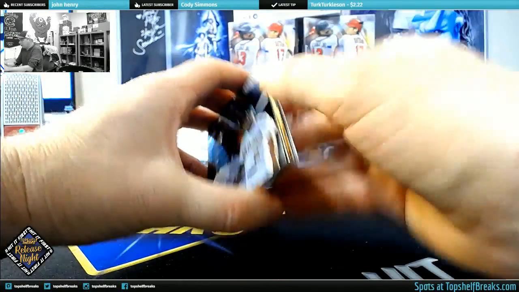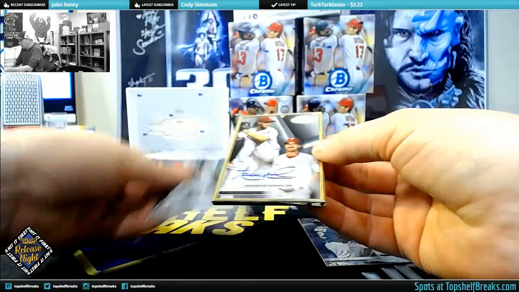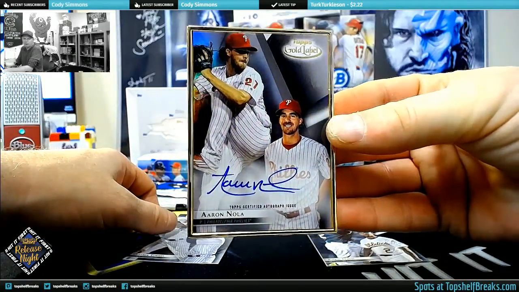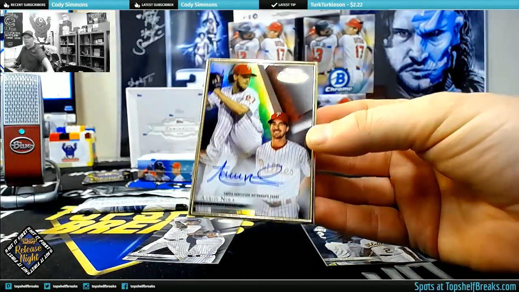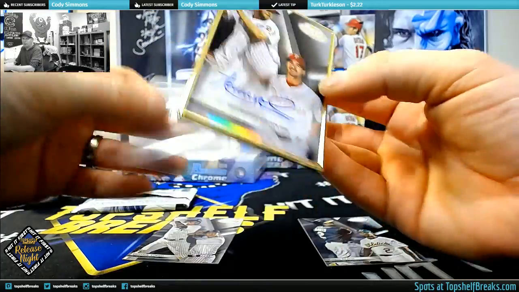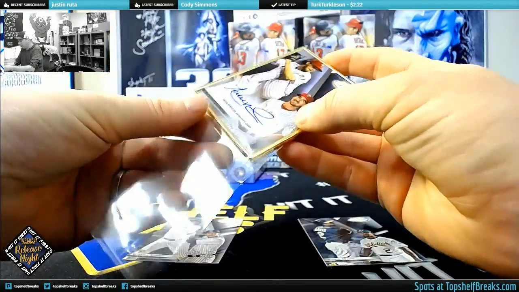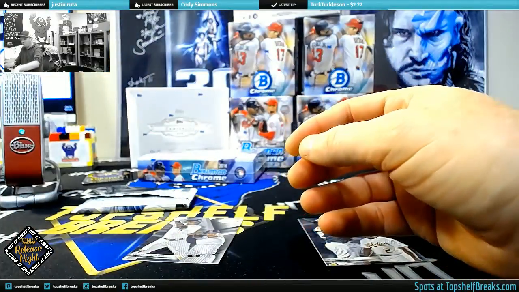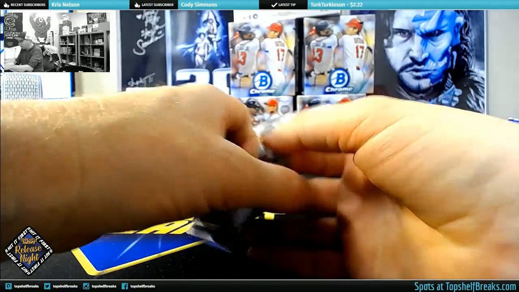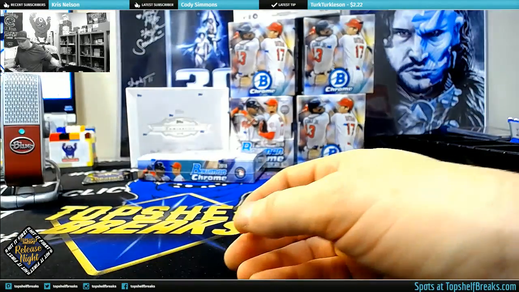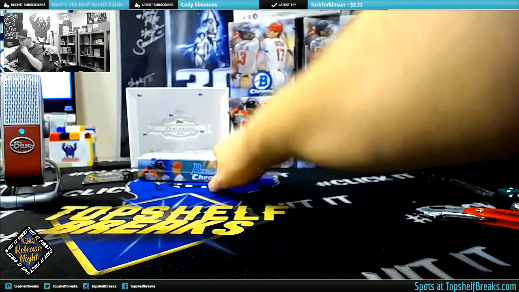That if this was silver, it was more rare. Aaron Nola, Phillies. Oh, now they're just doing card boring. Because the silver frames used to be more rare. And I used to think, well, they should make the gold ones rare because gold is cooler. But one year it was the silvers.